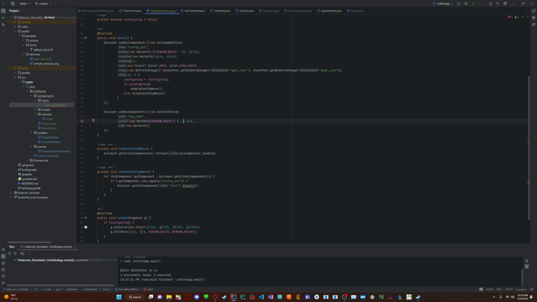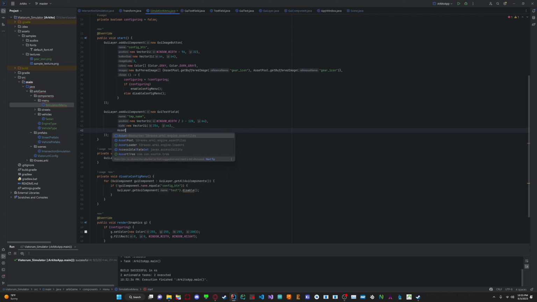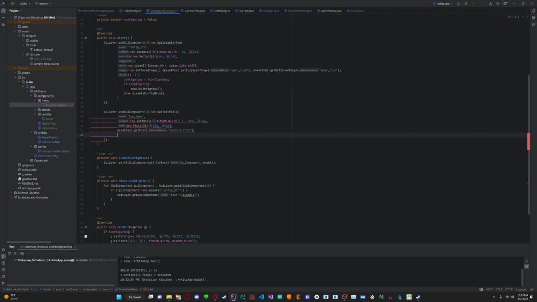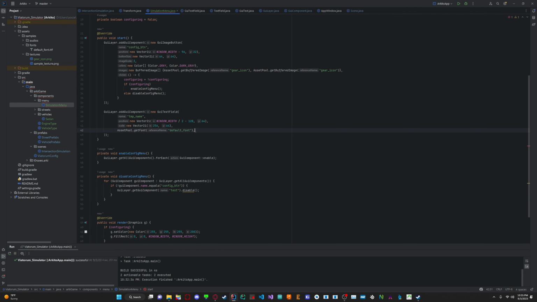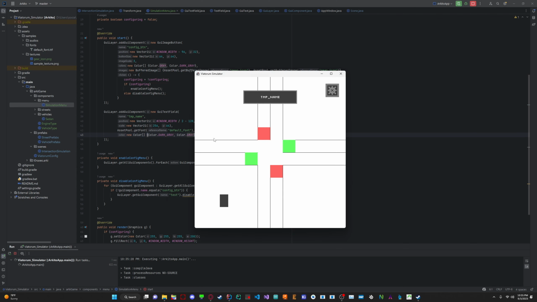Let's say the text field is 256, then we'll do 128, and the scale would be 256 and 64. Alright. Position, scale, font, color. FontAssetPool.get font default font, and the color, I believe I saw it was an array, so I'm just going to do that and do dark gray and gray. Perfect.